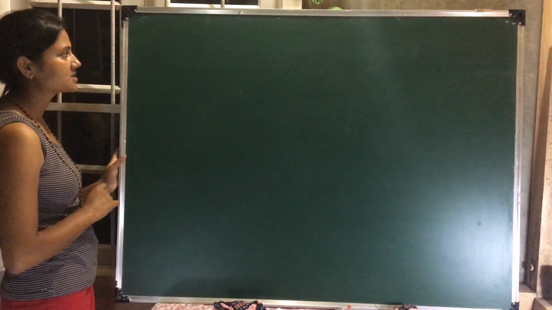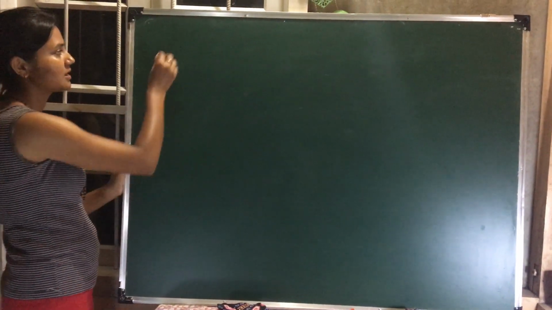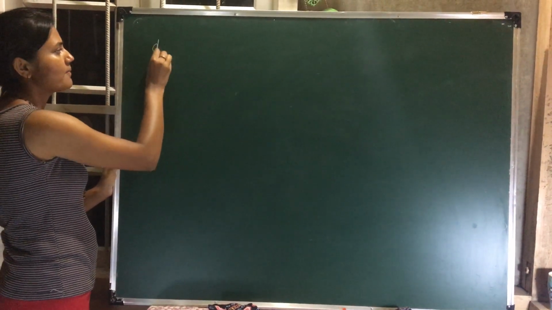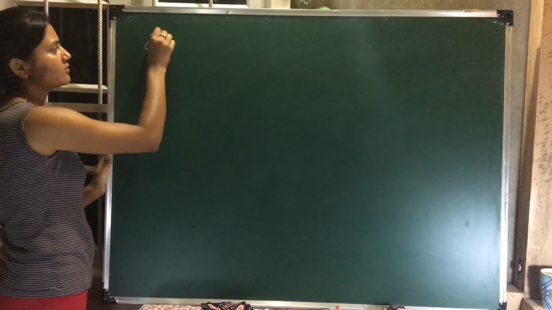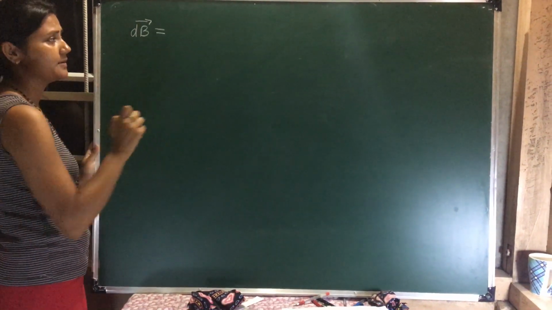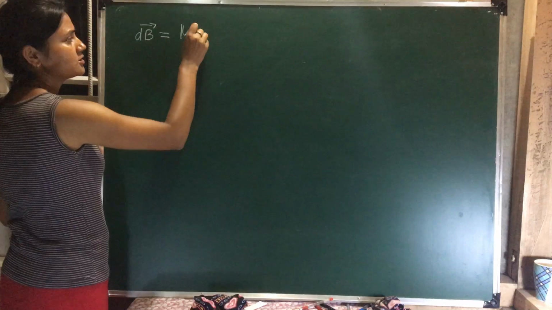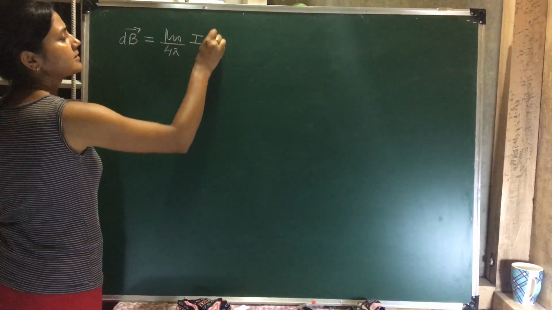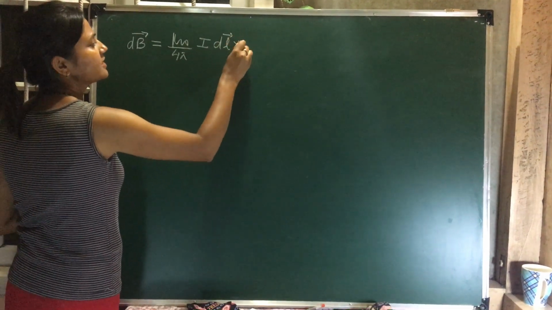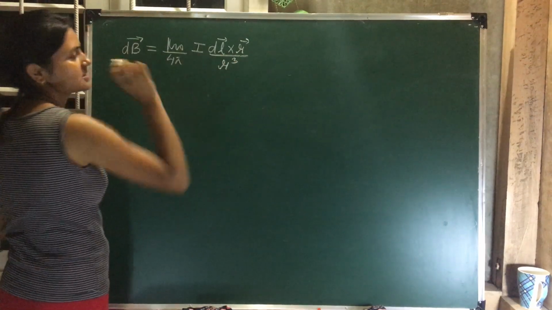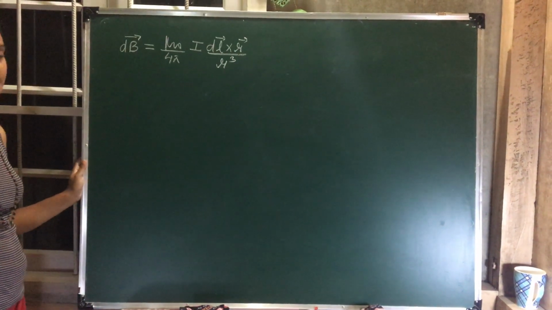See, let us just come to the revision. In the last class, we had discussed something about the Biot-Savart law. Biot-Savart law is a means by which we can find out the magnetic field due to the elemental section, and how to find out the magnetic field? We can find out the magnetic field by this expression. That was the one we have learned, right?